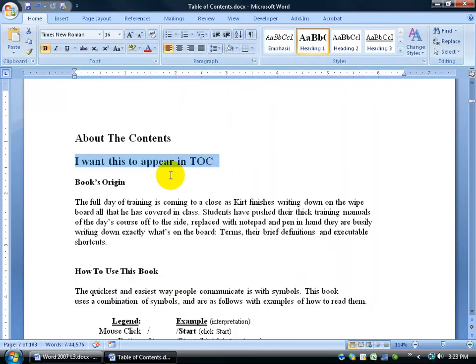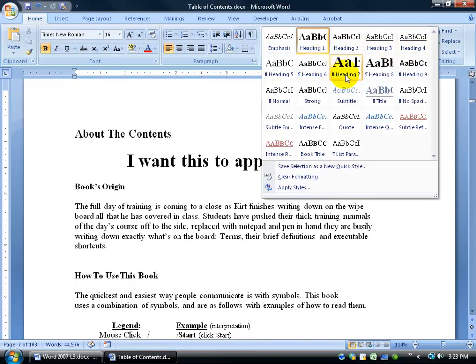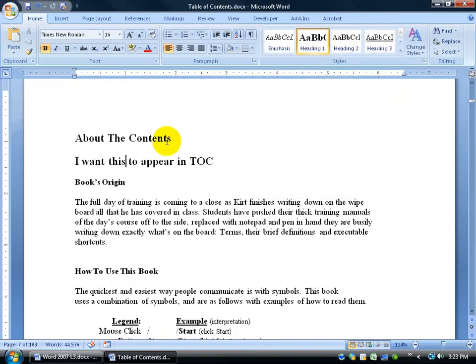So after I go throughout the document and apply my styles, the next thing I want to do is insert my table of contents, and it will quickly scan throughout the document, find all my text that has the styles applied to it, more specifically my heading styles again, and you can see how many I've got in here, heading 2, 3, 4, 5, 6, 7. That looks great.